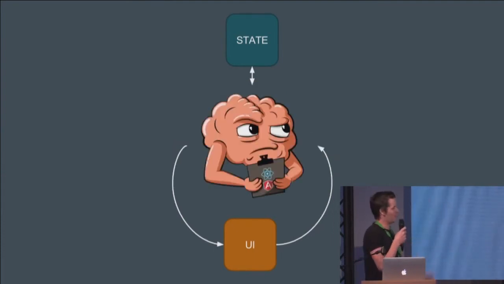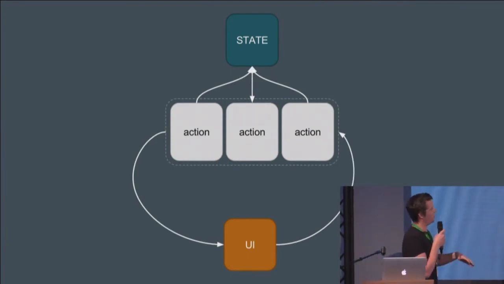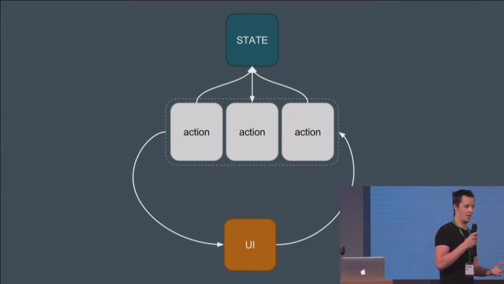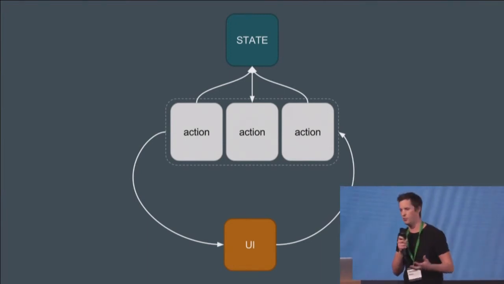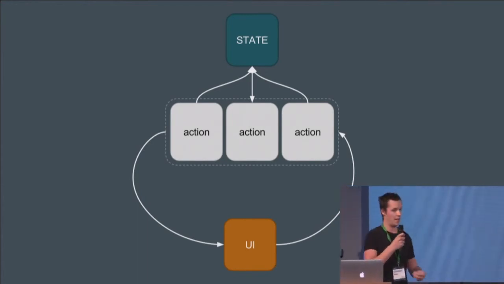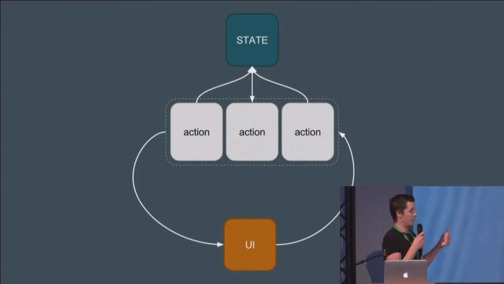So smack right in the middle, between your state and UI, you find Cerebral. Now we're going to dive a step deeper and talk about these signals and actions. The way you build a signal is by composing actions into something we call chains. You might think of pipes, maybe, but I think of them as chains. And these chains can be composed into a signal. In this case, we have just one signal with one chain and three actions.